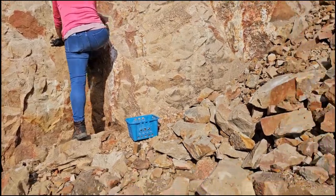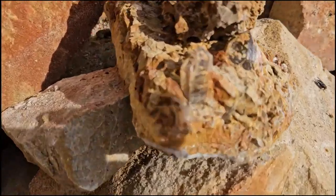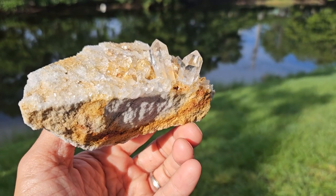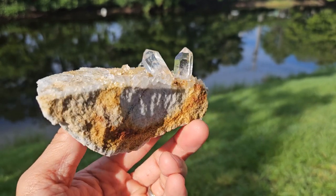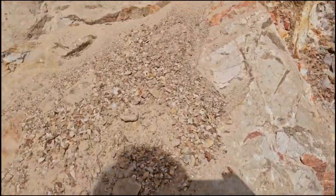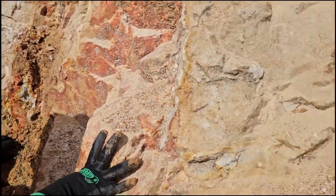April's scaling the wall of it. So here are all our torn down wall here, and there's some peanut butter, and you see there's a nice cluster right there. Hopefully that's intact. And here it is, all cleaned up. Such a beautiful prominent point. Picking up all these smaller chunks first, getting them into the tub, and then oh yeah, there's moisture inside. So does it mean there's crystal in here? Yeah, I'll have to crack that open later.